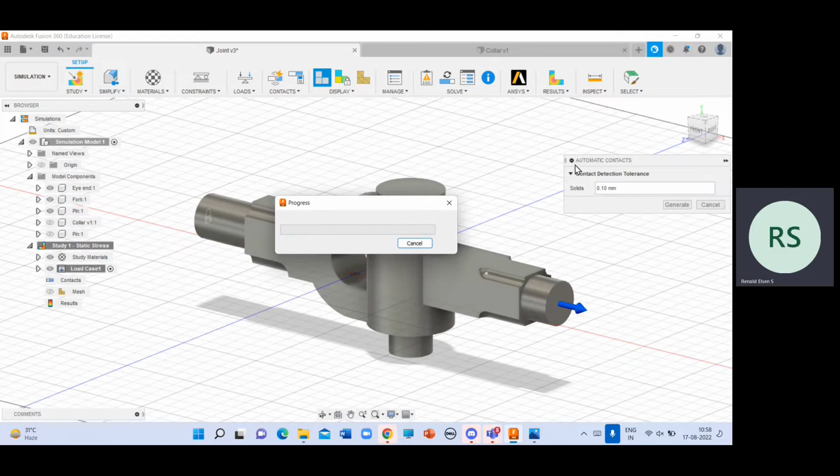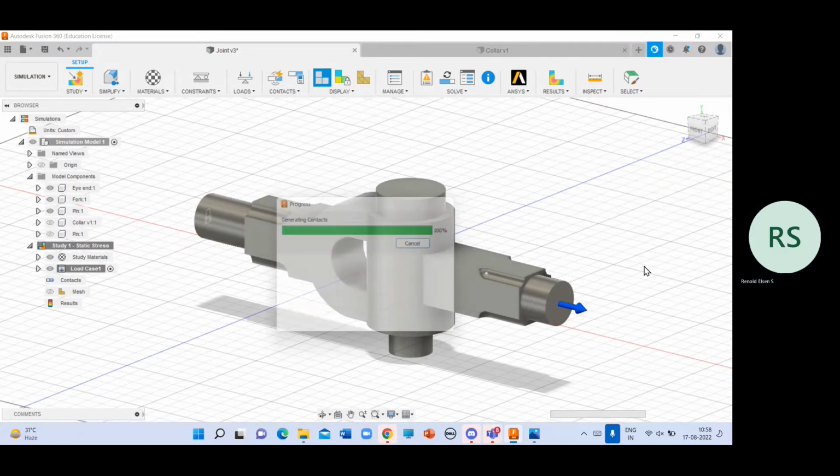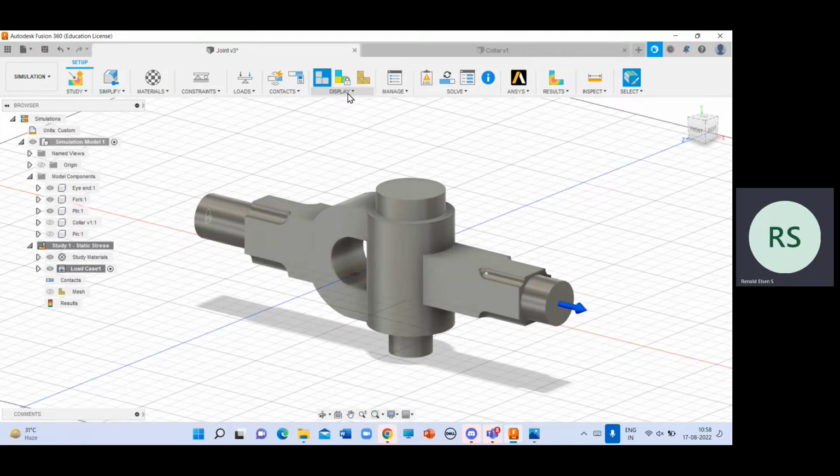After this, I have to define the contacts because everything is a different component. So I'm creating the contacts here. Then after this, meshing should be done.